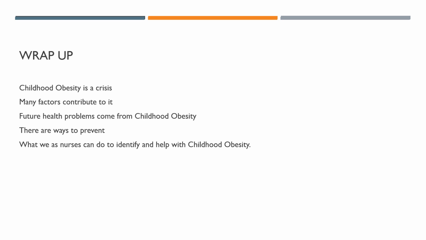Future health problems from childhood obesity. We are dealing with a coming avalanche. If we don't address it now, the health problems we see in the future could very likely overload the healthcare system, and we won't be able to deal with it. There are ways to prevent it. Those are just some of the ways I pointed out. There are many other ways to prevent this.